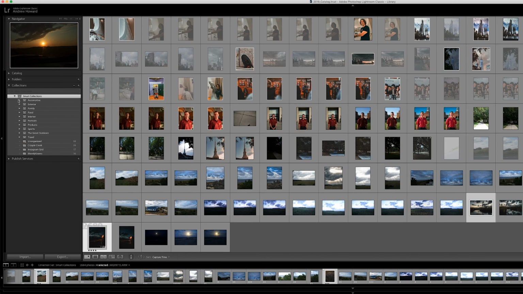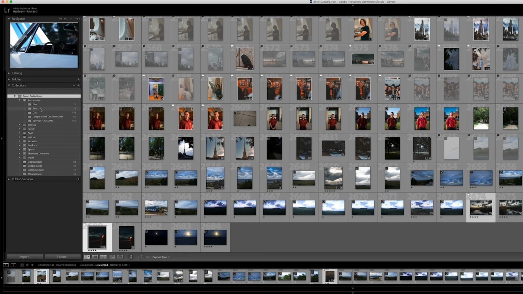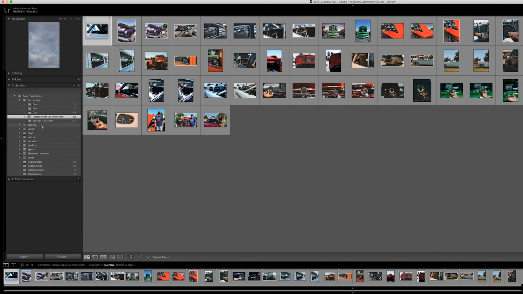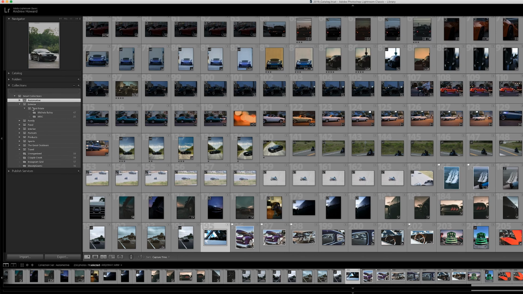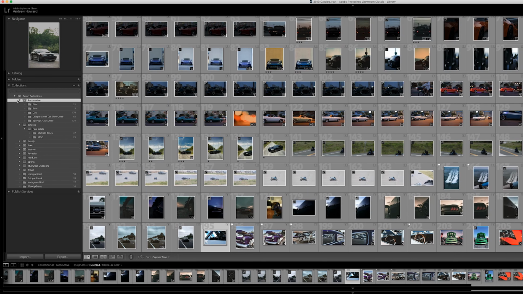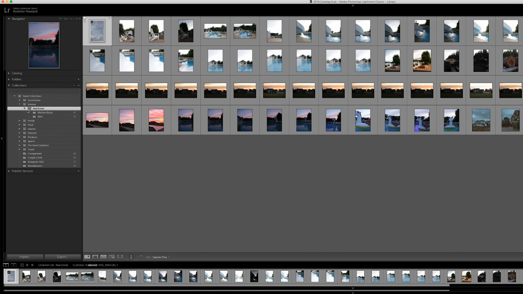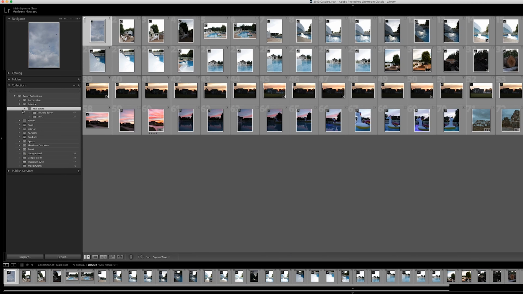So on the left side here, you can see all of the collections I have. Underneath Smart Collections, I have Automotive that has any bikes, boats, cars, and then shows like Spring Cruisin', Cripple Creek Car Show. Underneath that has Exterior. I couldn't think of a better way to put it. For exterior, it has some real estate photos inside of it and random landscapes. Under this is family.